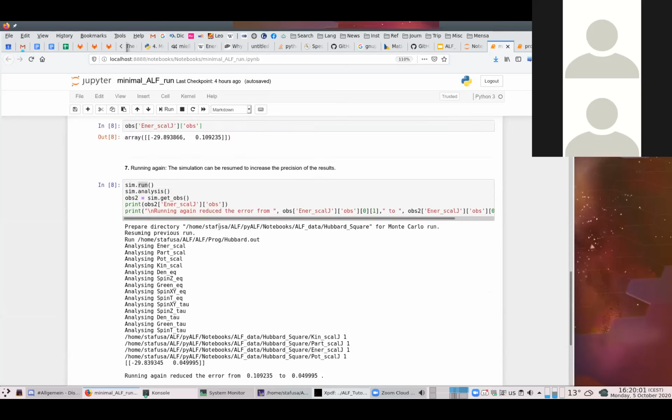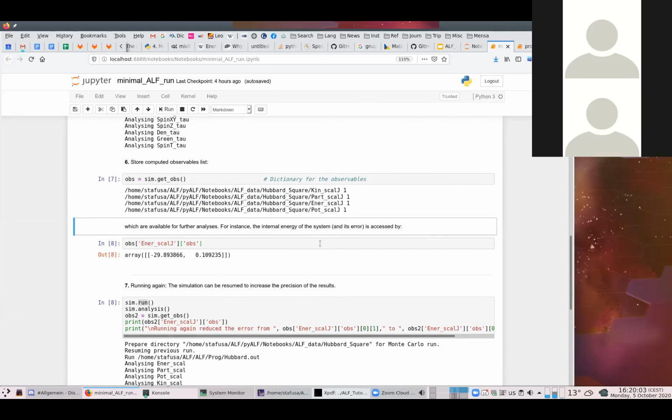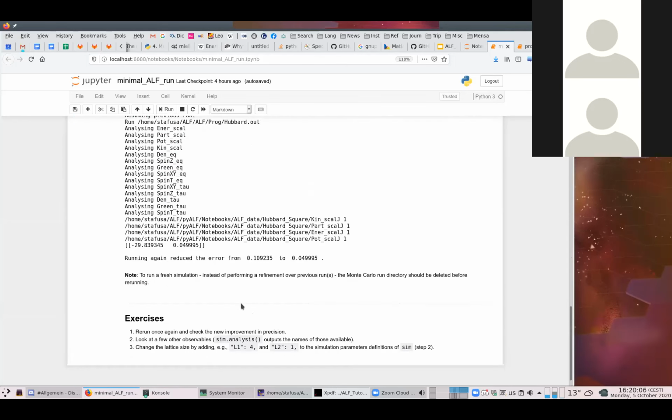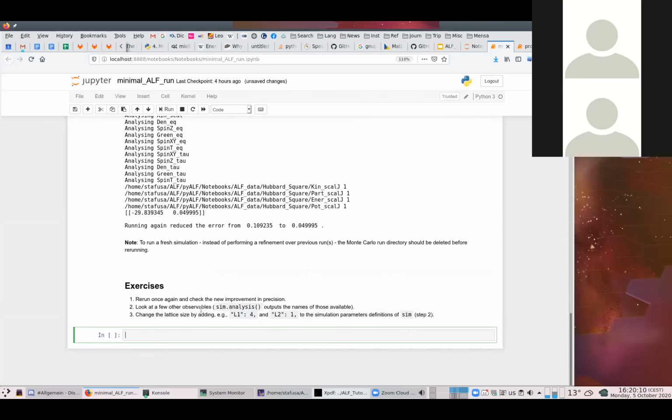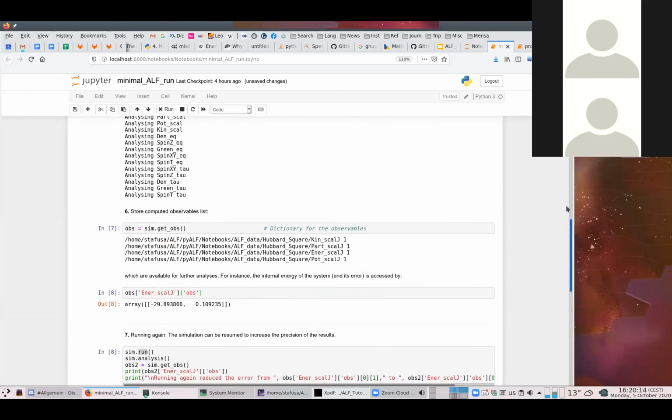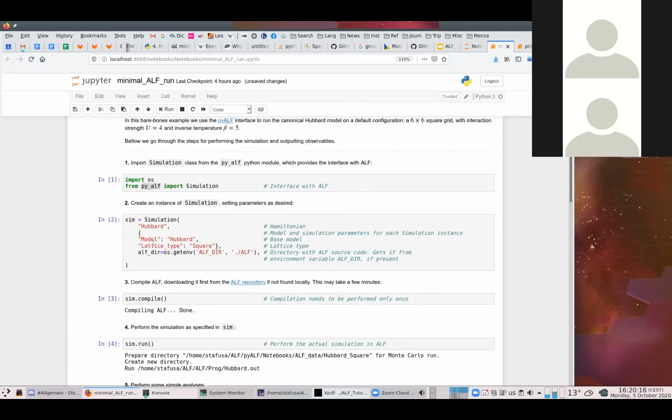Take a look at the other observables that are available. If you know the expected values, you can also check against them. That's always useful. And last, venture yourself into changing this part here of the code. You see how it goes. If you don't know Python yet, try to emulate how it's been done here.